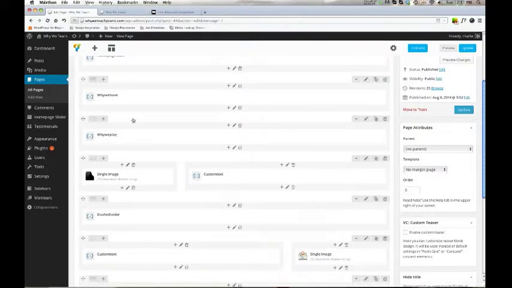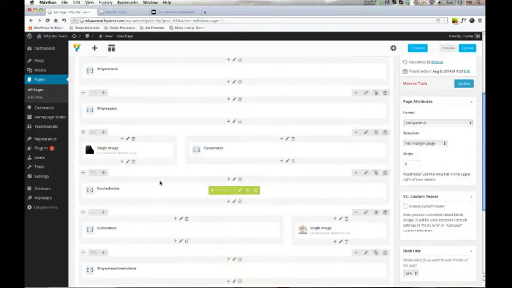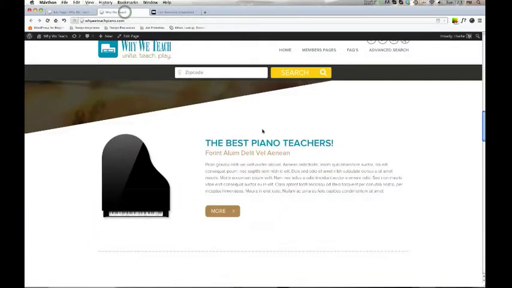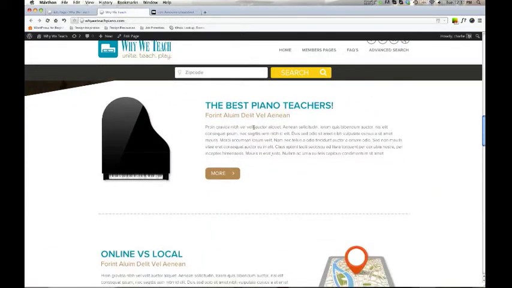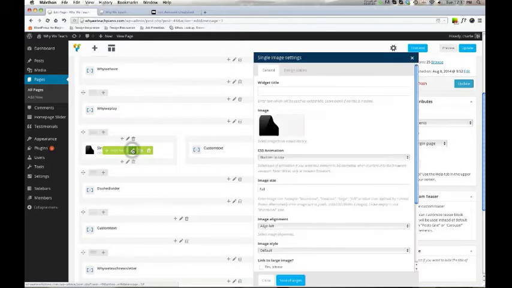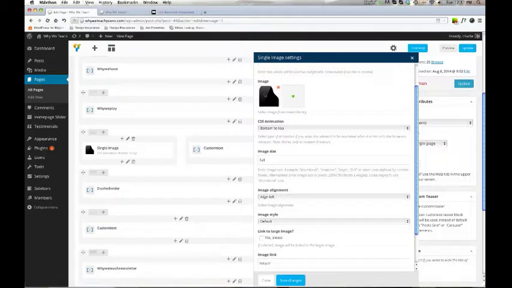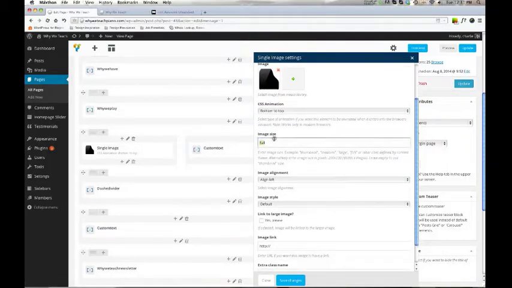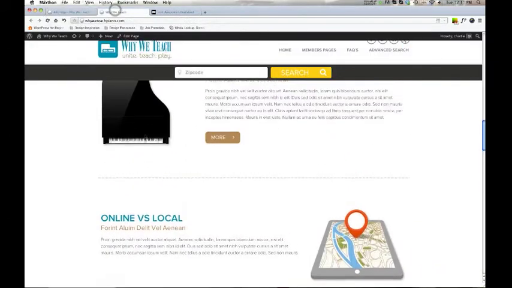Next, below that is the same as we see the images with the text flow to left and flow to right. Meaning right for this one, left for this one. And if you click over the pencil, you'll see, don't worry about widget title, we don't need that. It's something that's part of the Visual Composer, it's included. You see the image that we've added, the size of the image, whether you're aligning it left or right. Clearly, the piano is left.